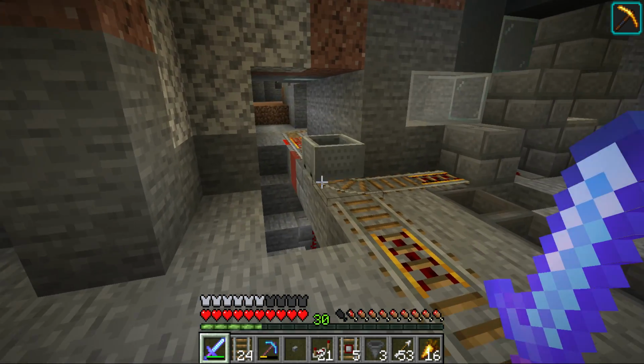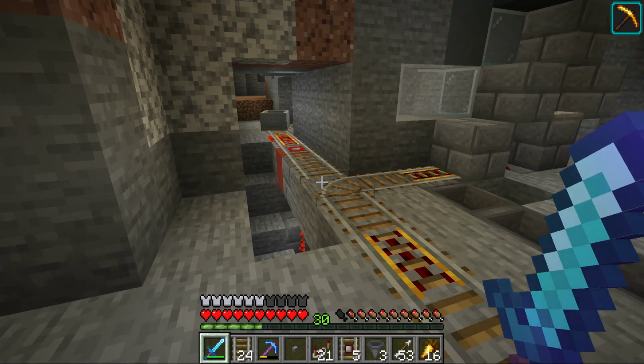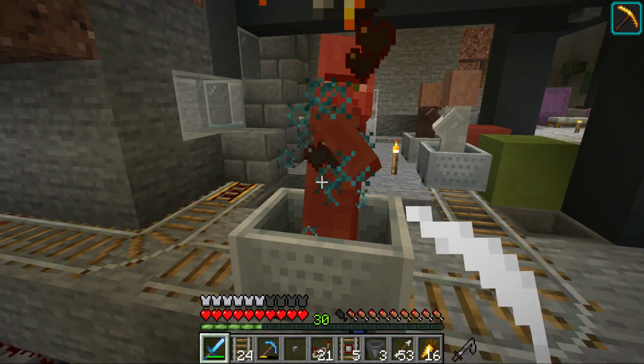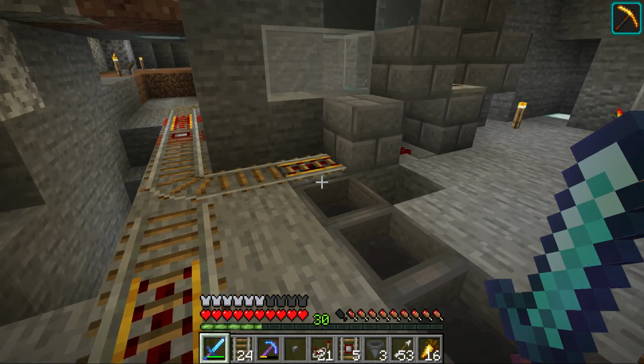Press the button, minecart goes. And it's a little bit slow there, I guess. And then it brings the villager back here. Nice! And in this case, I'm just gonna kill him manually.